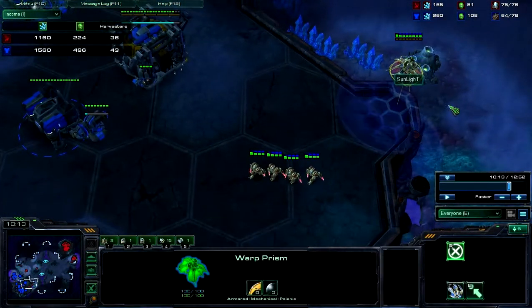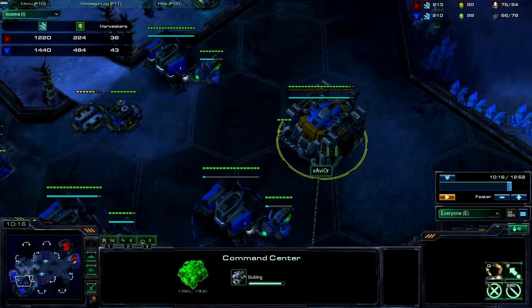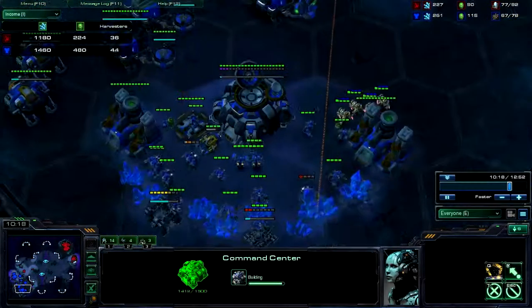2-pronged attacks are excellent. I have a robo, so might as well use it for warp prism. He tried to get another command center. I'm not exactly sure why, but that other command center makes it really, really easy for me to end up just killing him.